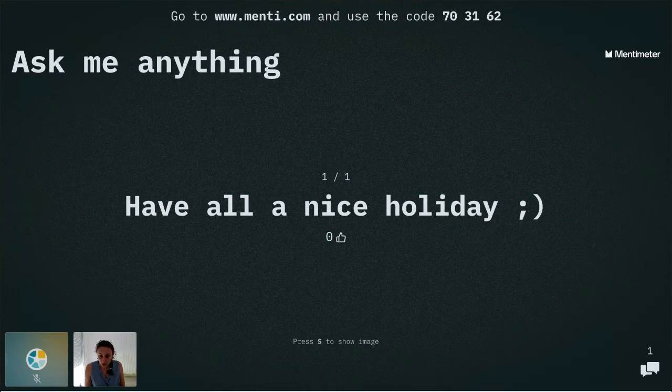Can Acceleo code generation be injected in Sirius? I'm not sure what you want to do. We should discuss that. You can, in fact, push. I'm not sure if you want to generate some code inside Sirius, but you should maybe comment on your question. I'm not sure I understand what you want to do.